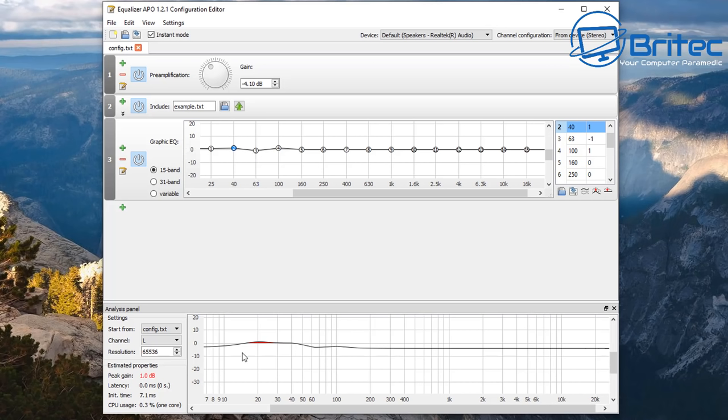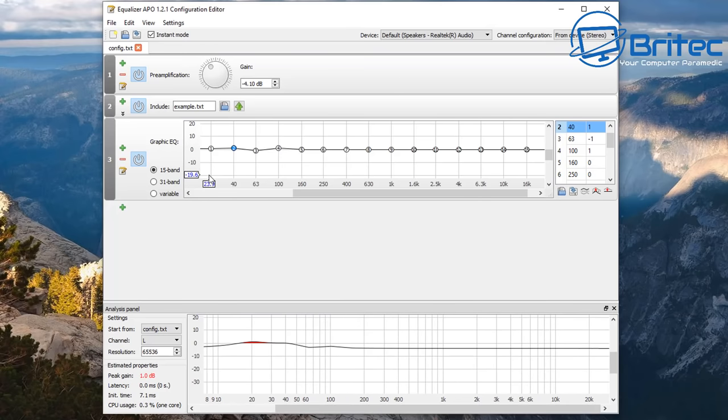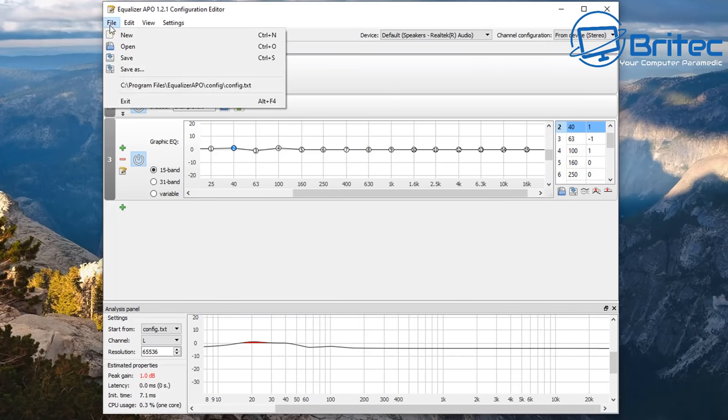And like I said, just use very small increments. And sometimes you may have to lower the audio, the gain, down, so you can boost it up with the graphic equalizer to get a much fuller sound. So if that's what you want to do, you can do that as well.